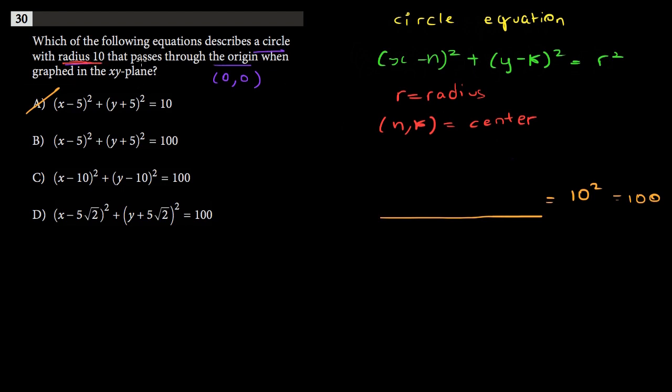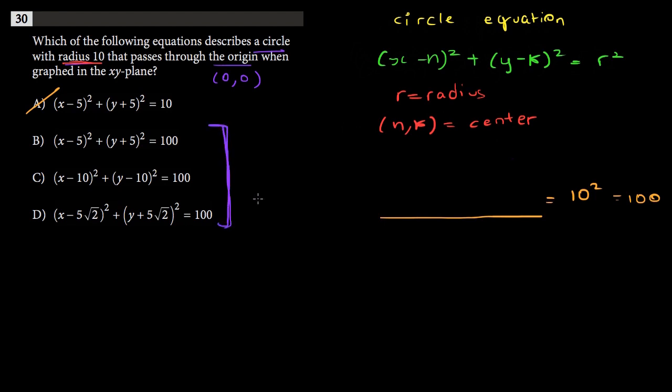Then the question goes on to say describe the circle with the radius 10 that passes through the origin, right? So what that means is if I have a circle like this, and this is 0, 0, and that circle is going to be something like this, maybe I'm not too good at drawing circles freehand. And so usually how we deal with these questions is that we take this coordinate and plug it in to all these answer choices and see if the equation is true.